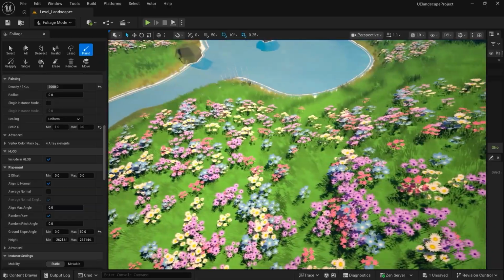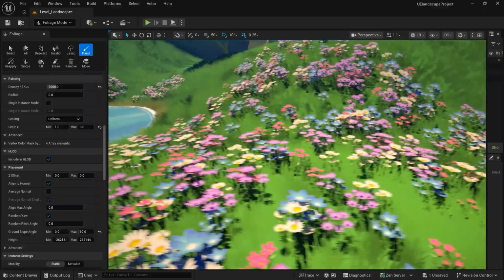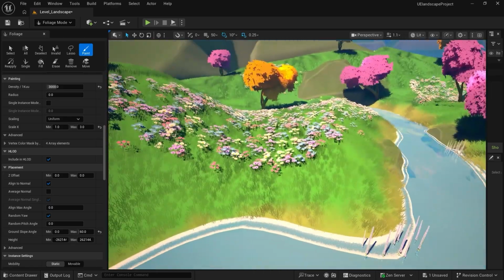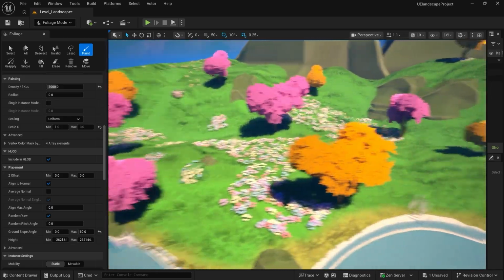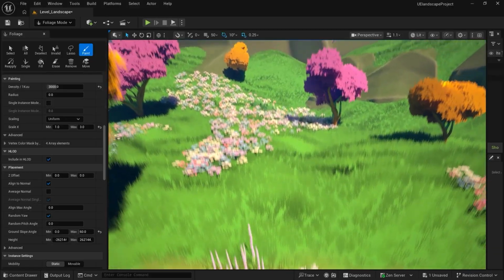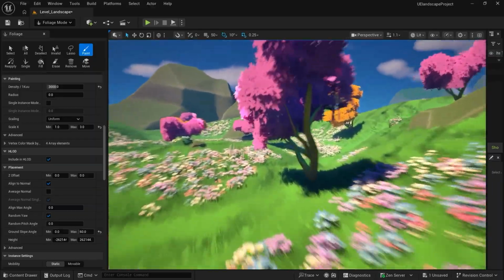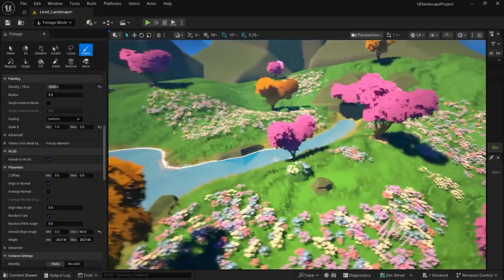I also did the same with the flowers. I really wanted to spread the flowers across and have a cool variation of flowers. So basically every flower type can be found in these fields. I feel like the flowers added a lot of color, so I just spread them across the green landscape, and it adds a lot of contrast with the dark stone as well. And then the trees I also just dotted across.